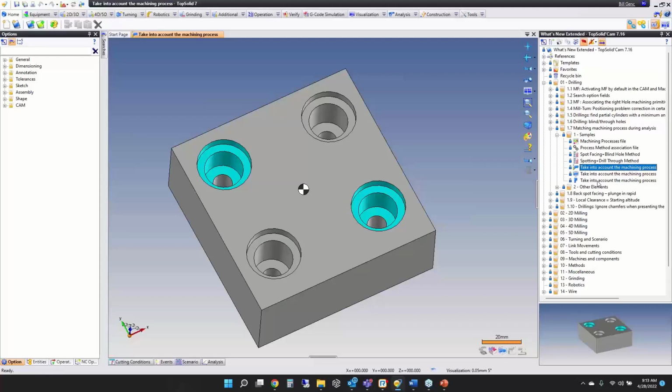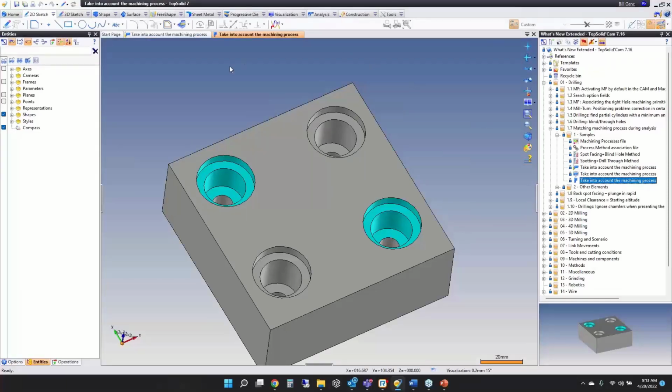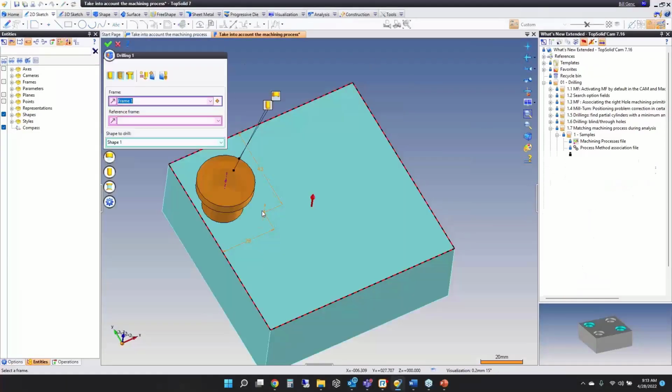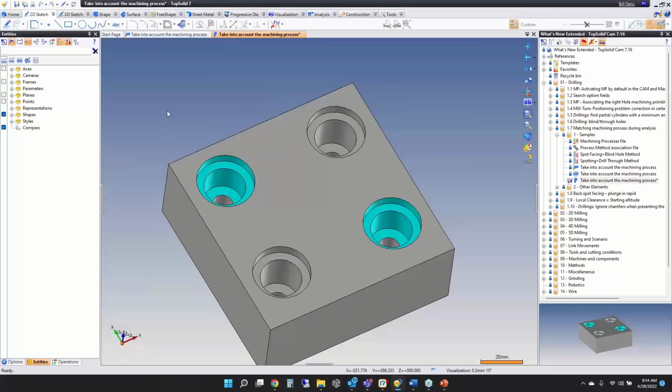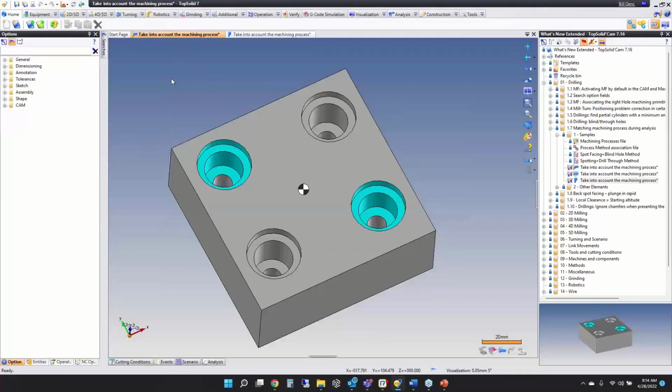So first of all, if I go into here and I edit these two drillings, and I go down to here, you can see I've assigned a machining process to them. If you remember from the webinar yesterday when I was showing some drilling automation, I was using my association documents there for milling, but you have association documents for drillings as well. So if I go into here, and again, we go into our CAM options. So I'm in my document options for CAM.